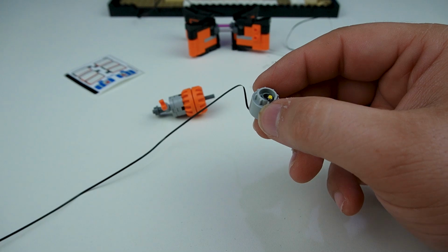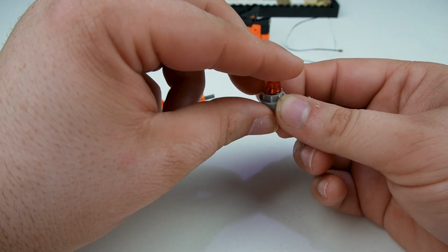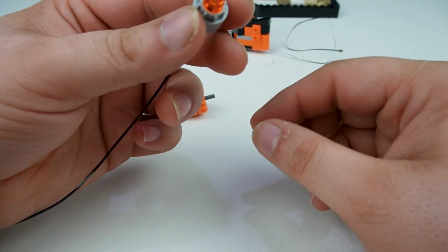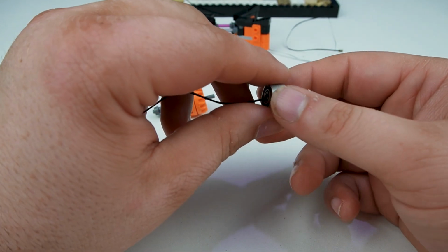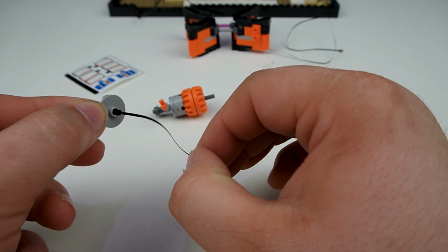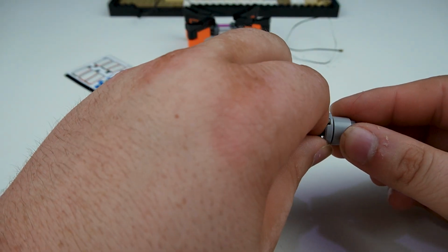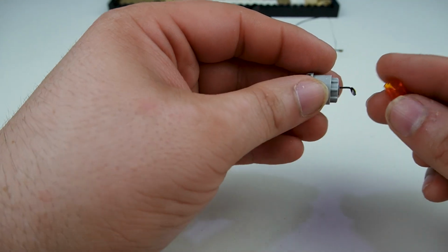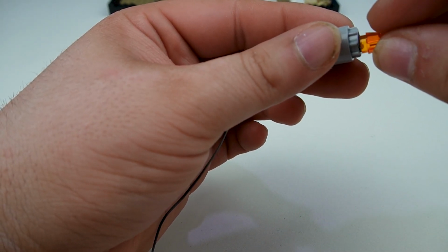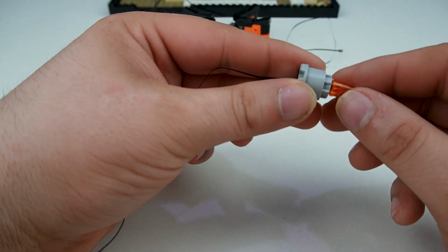In normal cases, in the actual set, it would be just an orange cone. But because we're adding a light, it's a clear cone. Like that. See the light in there? We also got to add one of these. Put this through, feed it through. All right, that's held good.